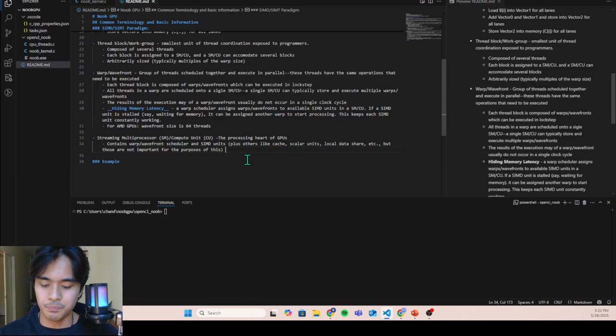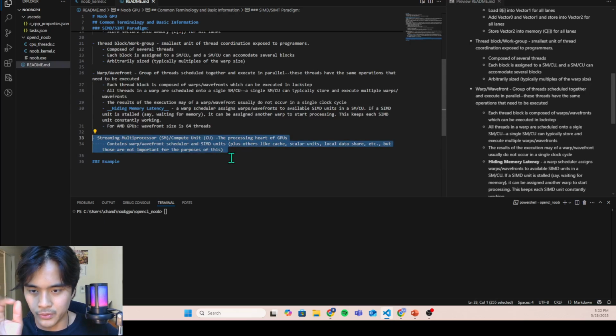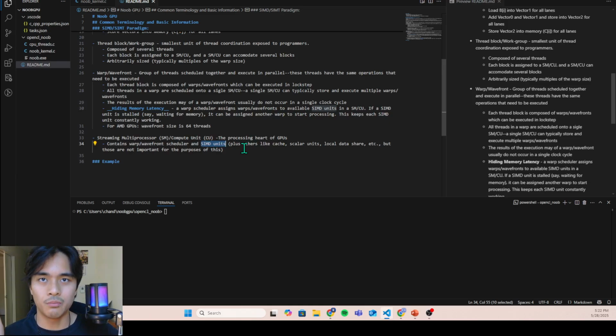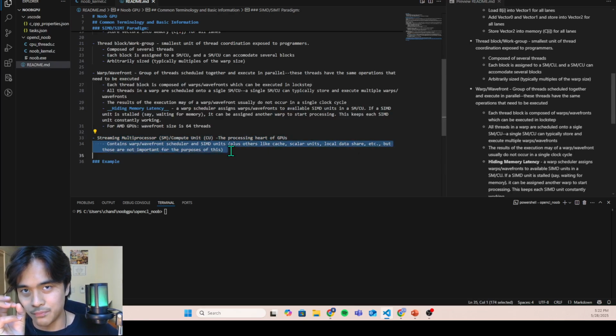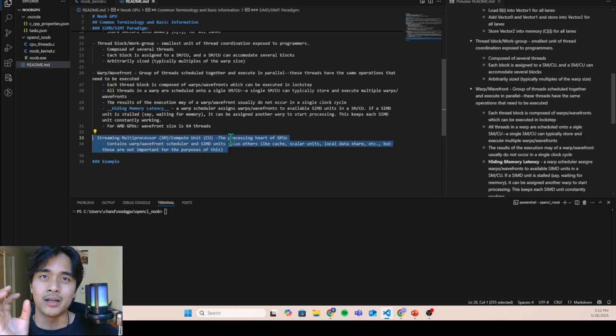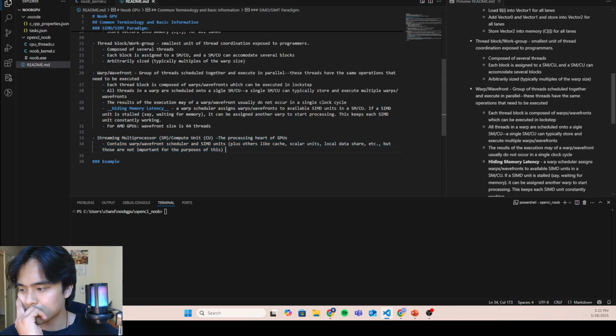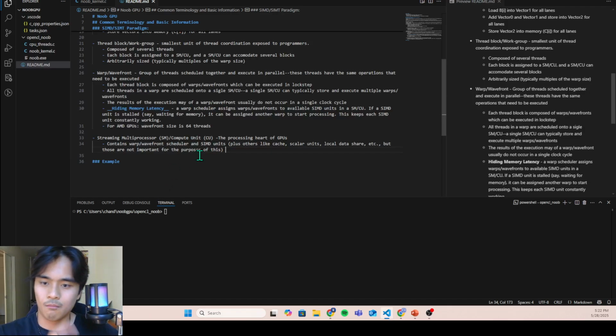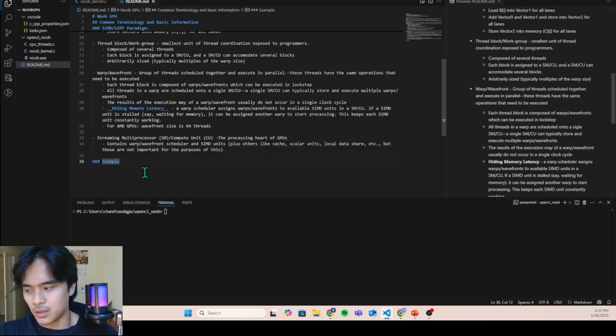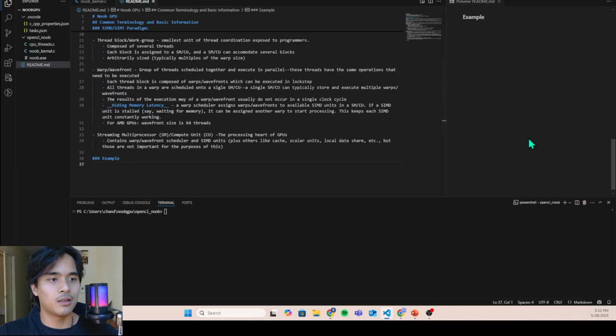All right, so this is, you can think of as, perhaps the lowest processing component of a GPU, besides the actual SIMD units themselves, which process multiple data elements at once. So these compute units are what hold the multiple SIMD units that each process their own warps, and so this is where all the power of parallelism comes from. All right, let's give an example because I think honestly that would clear things up.